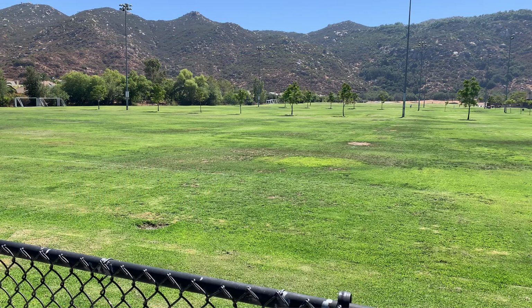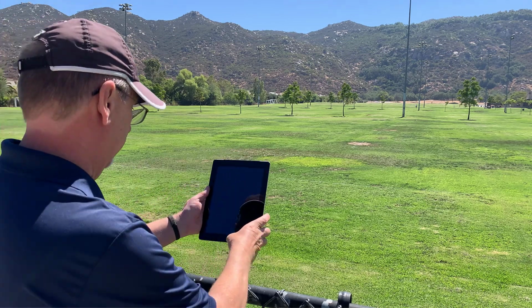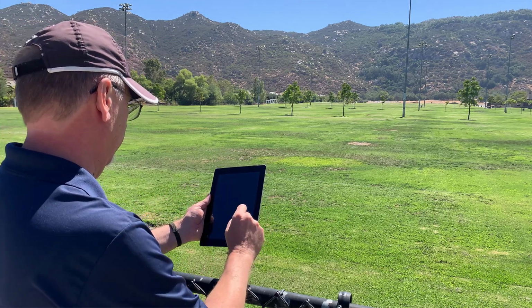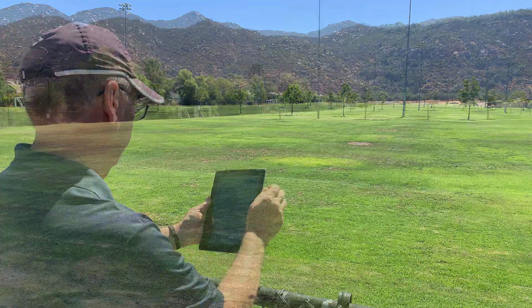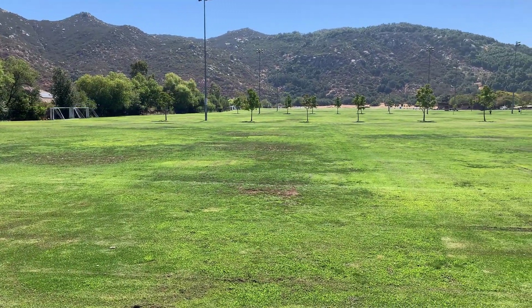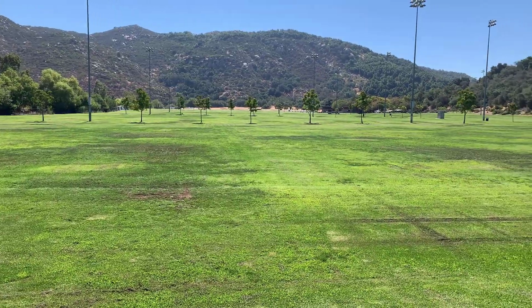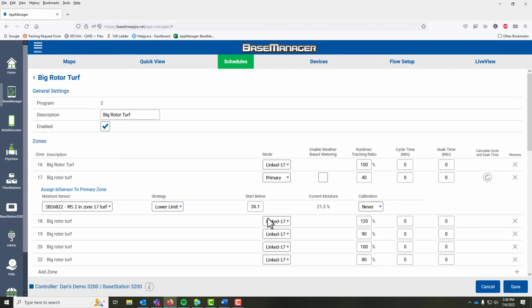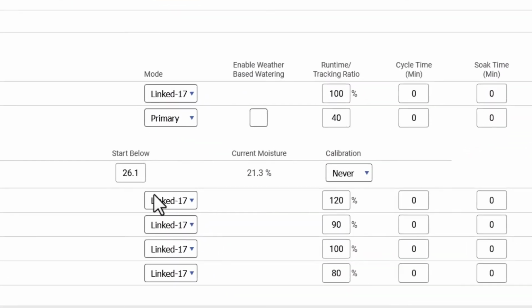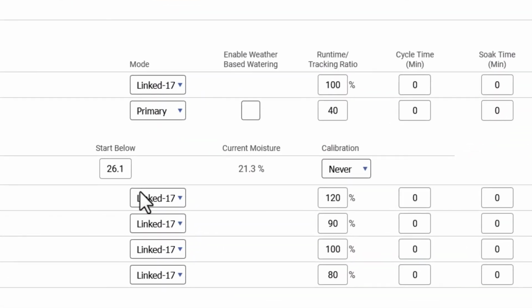And what may be the simplest method of finding the start below limit is site observations combined with your water management experience. Walk out into your landscape and observe. Is the plant material stressed or is the turf off color? Your experience says that those are signs that it's time to water. Once your observations say that your landscape needs water, review the current moisture for the sensor and use that number as a starting point. Since the data from Baseline soil moisture sensors is repeatable, it'll look the same next time that moisture reading comes up.